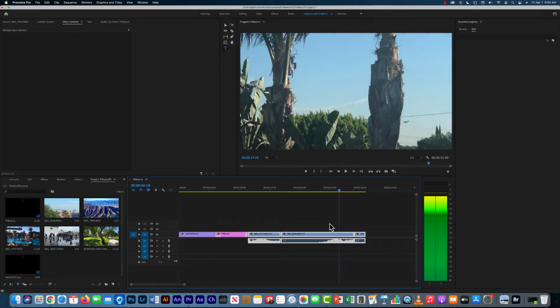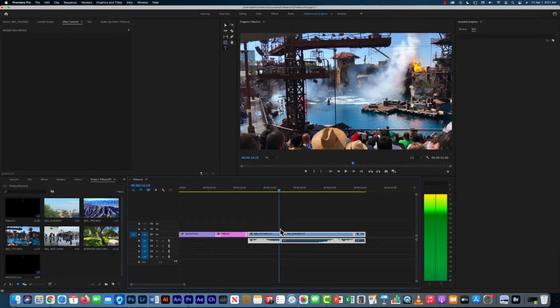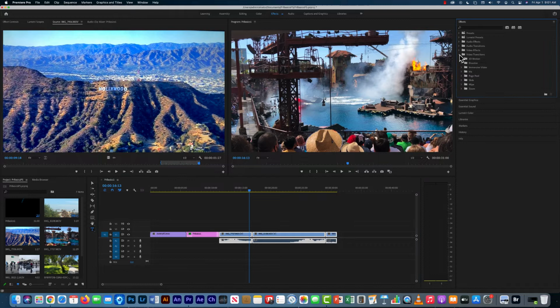and now what I want to do is just briefly show you a transition that would work good, to transition between the first and second and the second and third clips. So I'm going to go up here to Effects, and I'm going to go to Video Transitions, and I like the dissolve transitions, and specifically the cross dissolve is very common, probably the most common video transition, cross dissolve. So it takes a little of the 2 clips and blends them together.